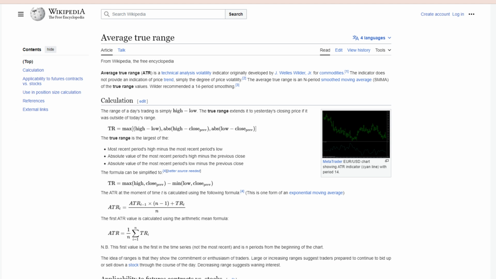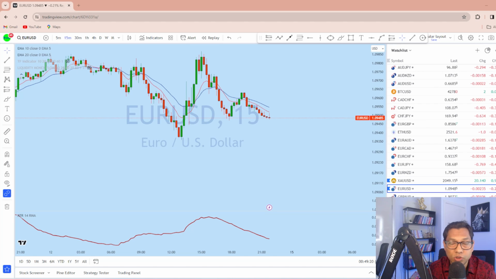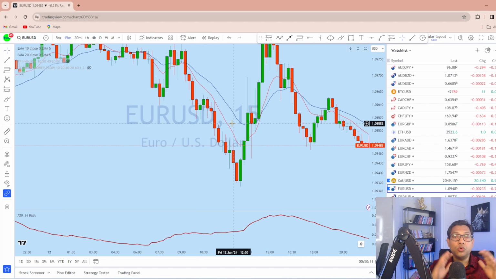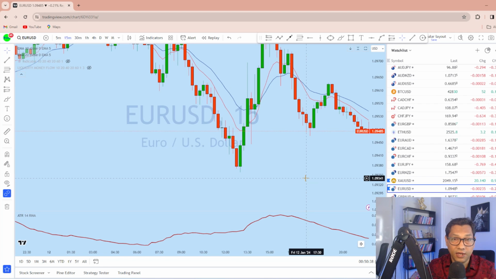If you ask Wikipedia what an ATR indicator is, you will find a lot of information that might even demotivate you because there is a big mathematical calculation. So I'm going to simplify how to use that ATR indicator. The simplest way to understand it is to take the previous 14 candles and find the average volatility of those 14 candles, which is considered the ATR. Now, how do you read it on your chart?